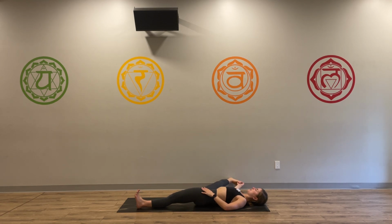Again, you can bend the knee here and place your hand on your inner knee or inner thigh, or keep the big toe grip. If you've got the big toe grip, flex your foot, maybe look off to the left as a little bit of a counterbalance. I like the left hand to the top of the thigh or reaching out.